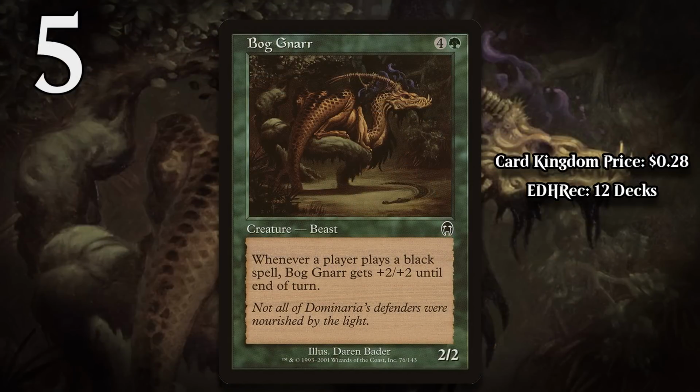At number 5, it is Bognar. This 2/2 costs 4 generic and a green, and it gets +2/+2 when a player casts a black spell. So the idea here is that you could play it in a black-green deck, but even if you cast a black spell every turn, this thing is still only a 5 mana 4/4, so you really need to go off with spells to make this into something that was worth the mana.